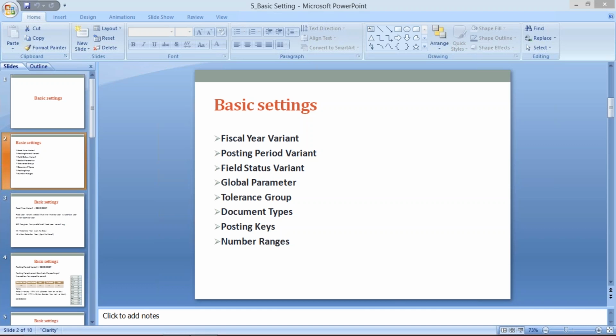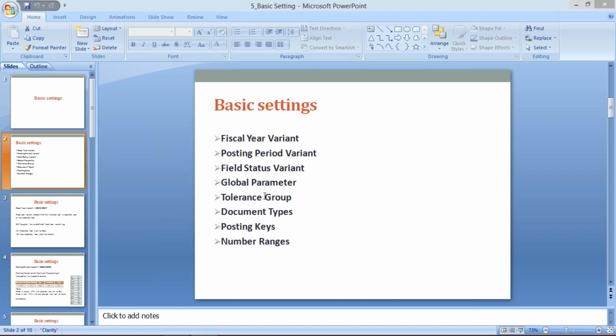Now the next question is for which financial year? So those financial years also we have to define in the system. Then the next question will be for which period, whether it is for January, for February, for March. So all these things we are going to define.